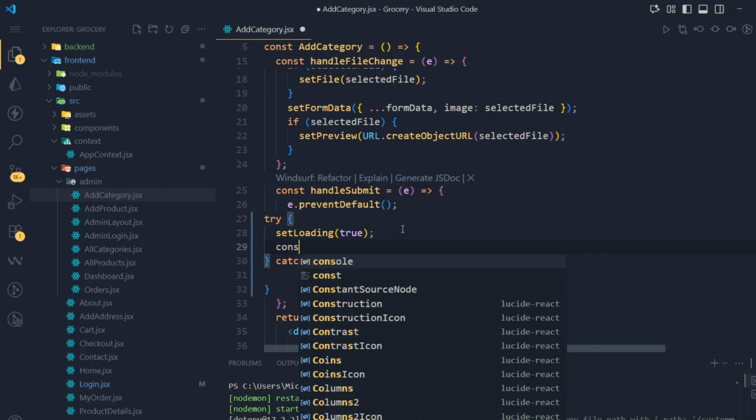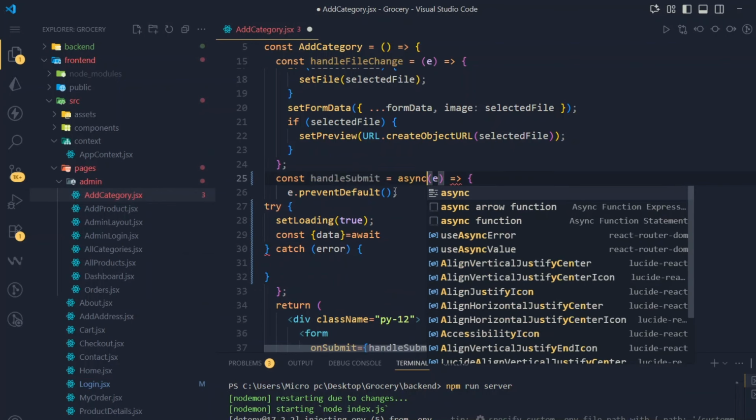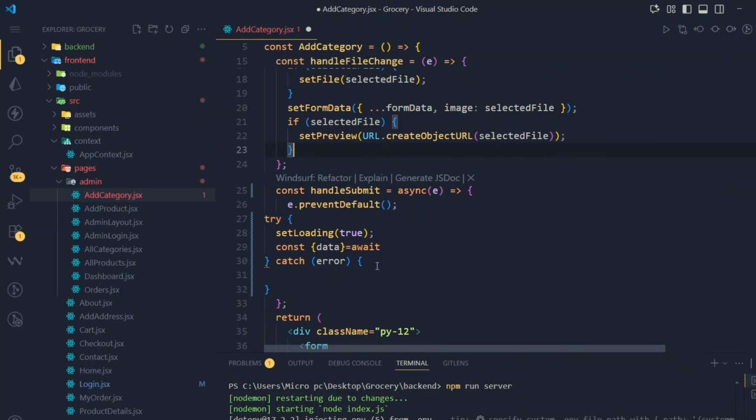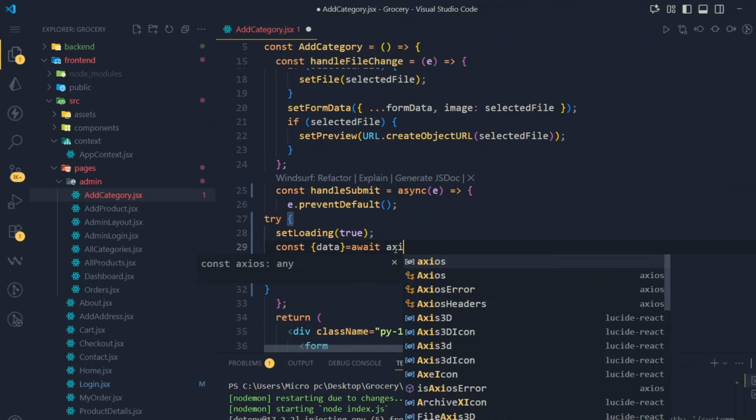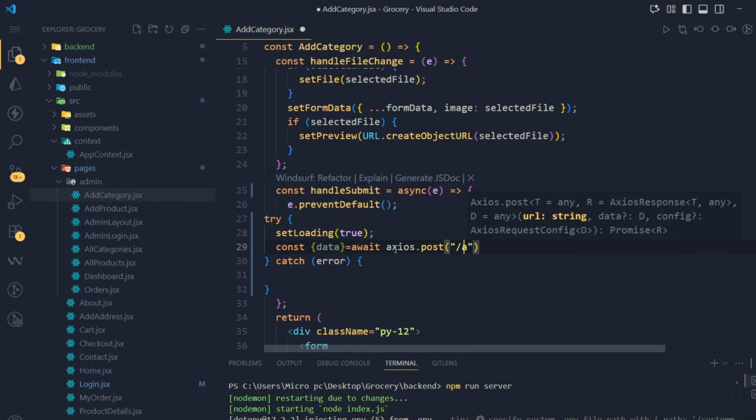And here we will use const data, we will destructure data, and here we will use await. So this will be an async function, like this. Await axios.post slash API slash category slash add.